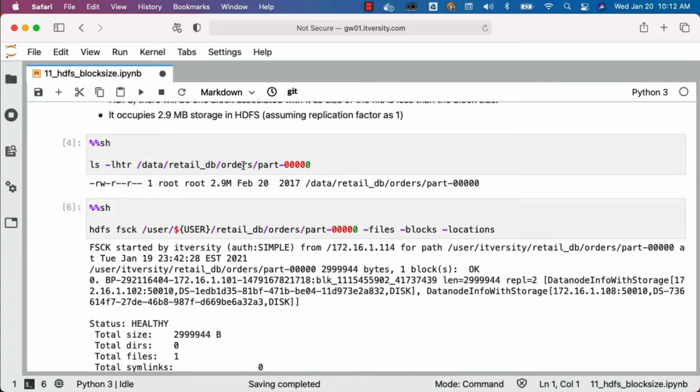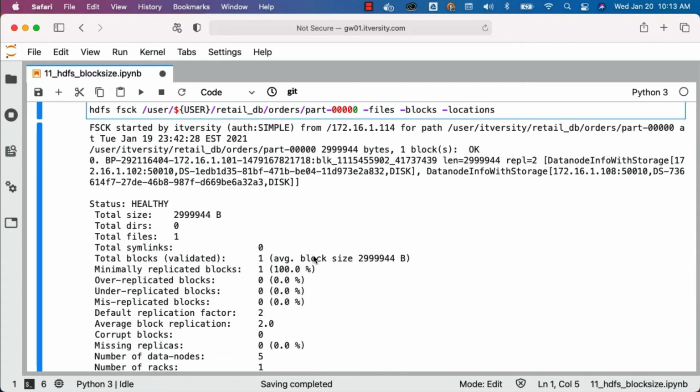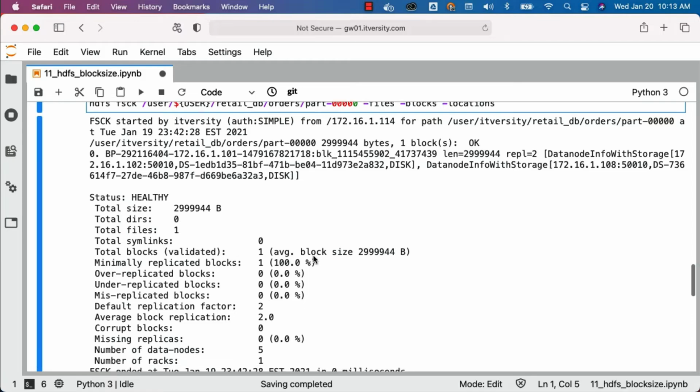So when we copy this local file into HDFS, it occupies approximately 6 MB because we have 2 copies of the block, and each block will be of size 2.9 MB, even though at cluster level block size is 128 MB. Which means if the size of the file is less than the block size, it occupies 1 block of the size of the file. Based upon the replication factor, there can be as many copies as defined. We'll talk about replication factor as part of the next topic. For now, keep in mind that in our cluster, the default replication factor is 2, and this file is copied with the default replication factor itself.